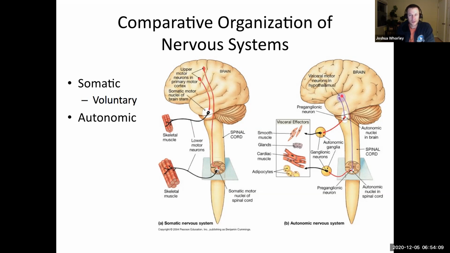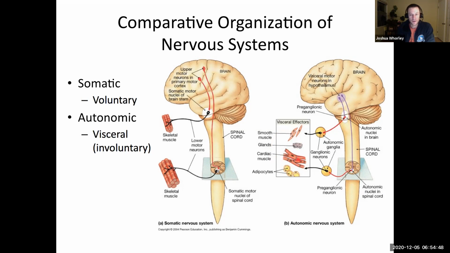And you'll notice too that these have three neurons, a first, second, and third order motor neuron. And importantly, that all their effectors are everything but skeletal muscle, right? So smooth muscle, like the muscle surrounding your arteries and veins, and the muscle surrounding your digestive tube, and the muscle surrounding your airway, right? Glands, right? Like salivary glands or gastric glands that are secreting digestive enzymes and acids into your stomach, or even sweat glands. Cardiac muscle, this is just heart muscle, and only heart muscle.